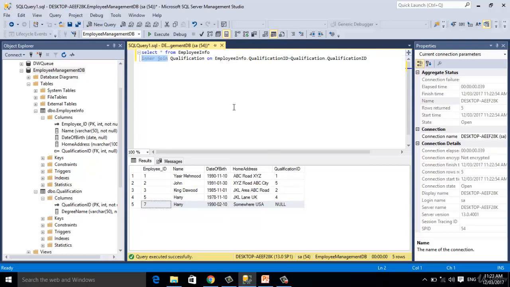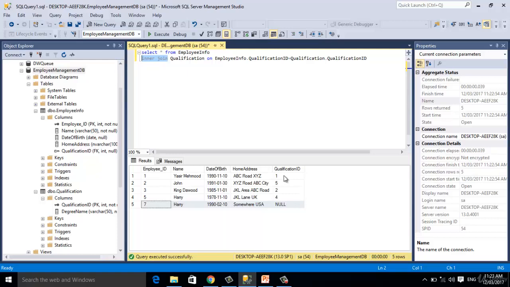The answer to this question is that we have used the inner join, where only that type of data is returned which exists in both tables.